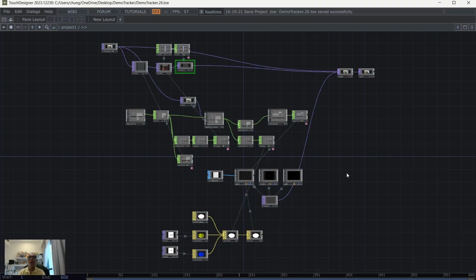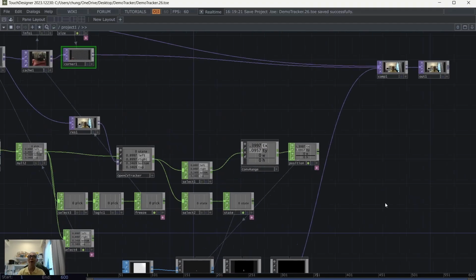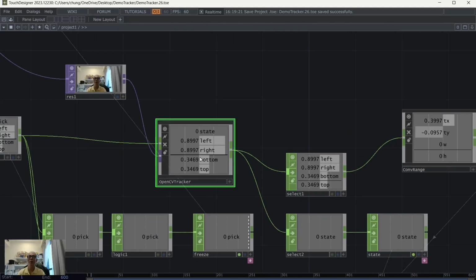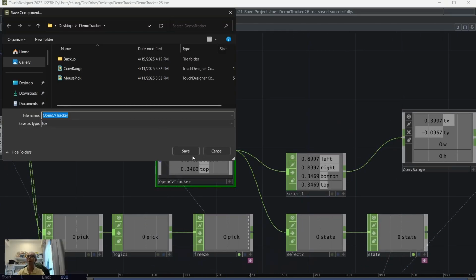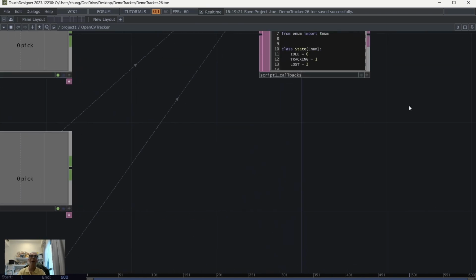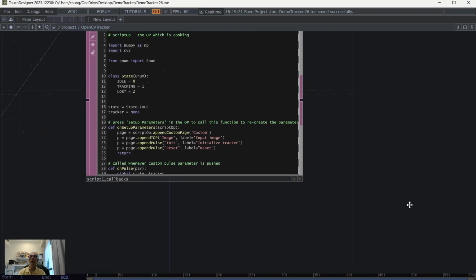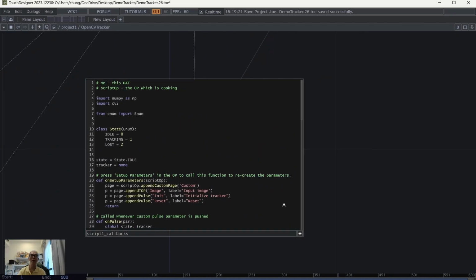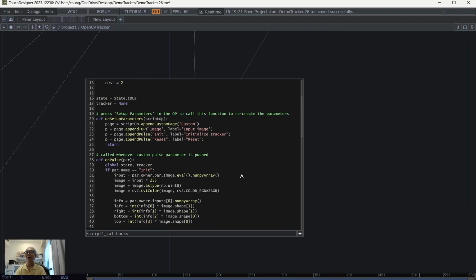And then as a quick revision, we have done mainly this OpenCV Tracker. We can save the component. So the component is done by the script over here. It defines the input image, 2 buttons for start tracking and reset the tracking.